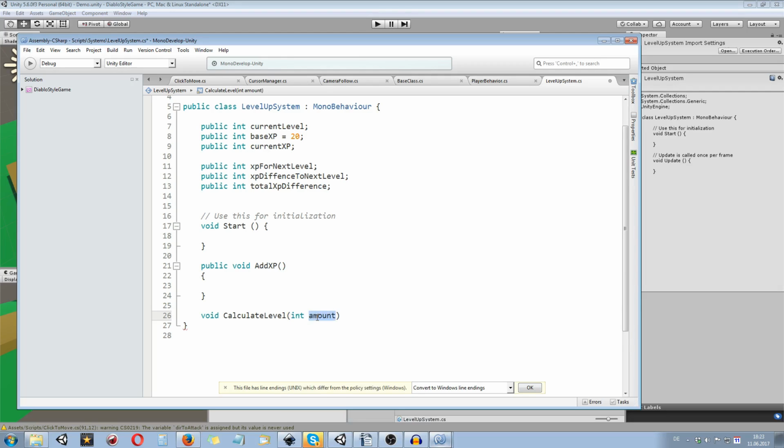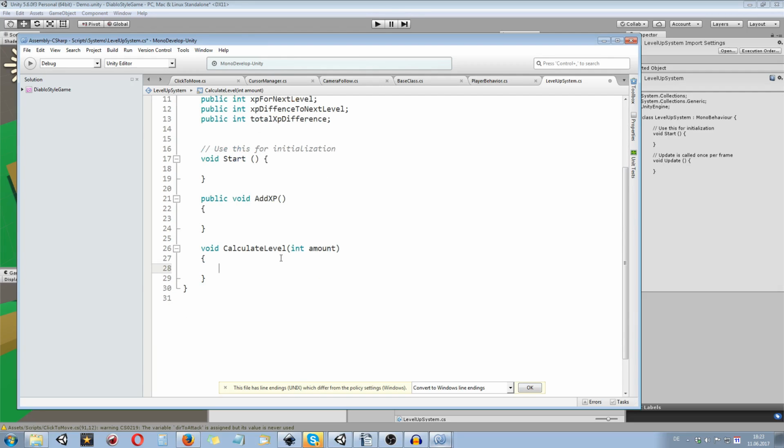What we take as an argument is an integer amount, so we implement an amount to that function, and after we implement this, we're gonna calculate the level new. And we can do the same with the XP in here. So we can call calculate level, open close parentheses, and inside we're gonna type in maybe 5. That means every time this function is called, it will call this function and will add 5 EXP. Later on, if we call add EXP, we're gonna implement another int amount in here, so we can pass over the correct amount to the calculate level depending on whatever the monster has as EXP amount.